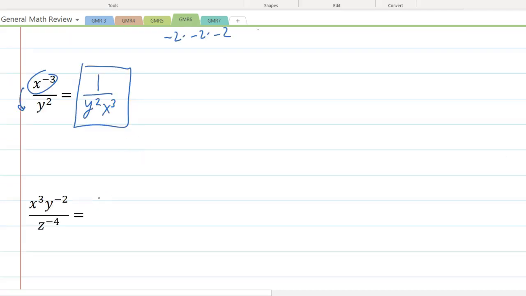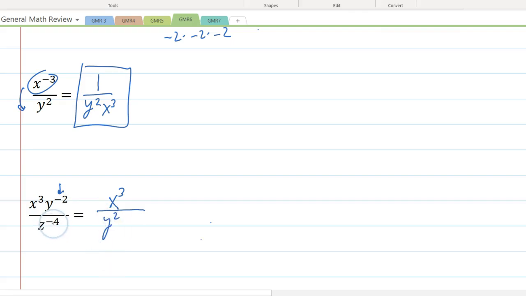What if you have a whole bunch of pieces? Well, if you have a whole bunch of pieces, you need to treat them as individuals. Just like if you have lots of siblings, you want to be treated as an individual, not the same way as your sibling. When we look at this, the x cubed is happy where he is in the numerator. He's positive there, so we leave him alone. The x cubed stays in the numerator. The y to the negative 2, he's in the numerator, but he is negative, so that means we need to flip him down to the denominator. Y, now he's positive 2.